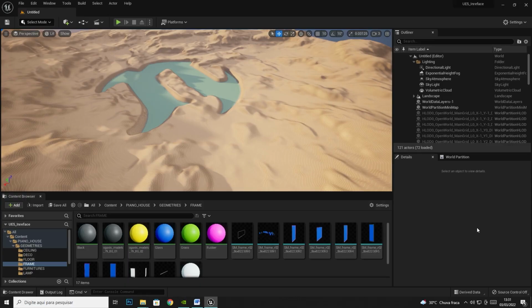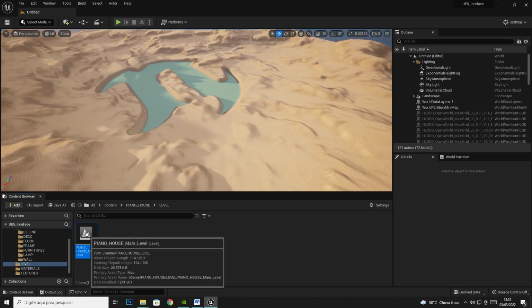Sun position calculator. It's a slightly more advanced lighting system, okay? But it's going to allow us to select the hour of the day, latitude, longitude. It brings us a more accurate calculation, okay? And it's really cool if you learn how to use it, okay?